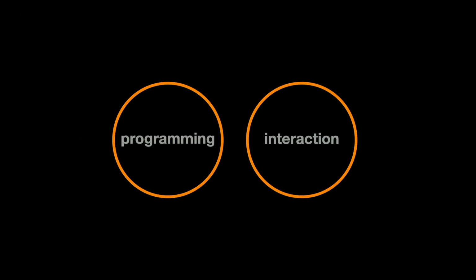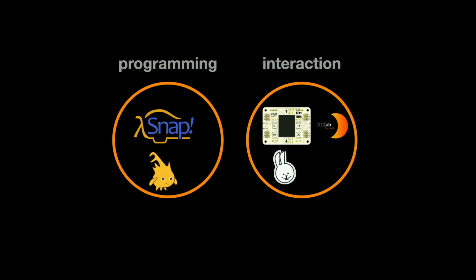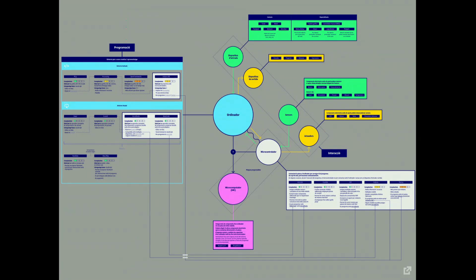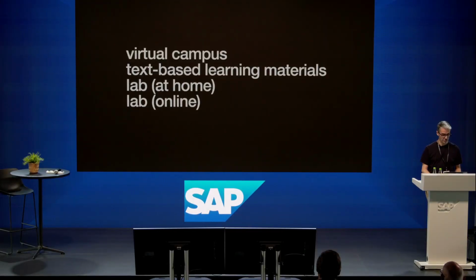About the tools, we decided on Snap and, in the first edition of the course, MicroBlocks, but then CityLab developed the ED1, so we are using the ED1 and MicroBlocks. Since the market of tools for creative people, artists and designers is very big, we also built a big diagram for them to understand where each tool in the market was two years ago. That's also an open source resource.